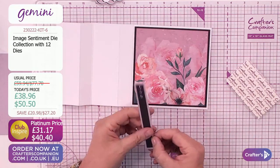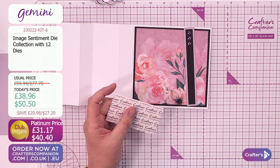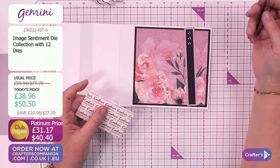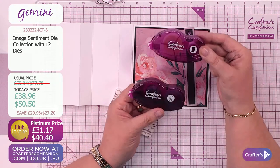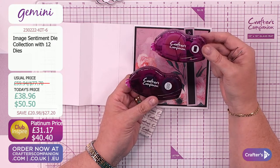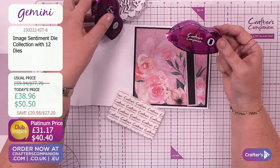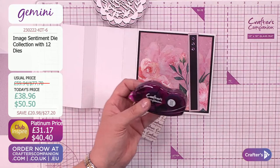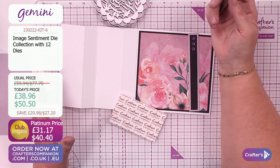But I just think there are always people that are just starting their crafting journey. And Creative Cravings is aimed at the new crafter. So I don't want to go too technical with things. It might be that somebody sees the tape pens and sees us using them and thinks, well, why are there two different ones? It might just be something that we tend to overlook, in that we're busy doing whatever it is we're promoting, whether it be the dies or whatever. But just something as simple as the difference between the tape pens might answer a question that somebody doesn't want to ask because they might feel a bit silly.